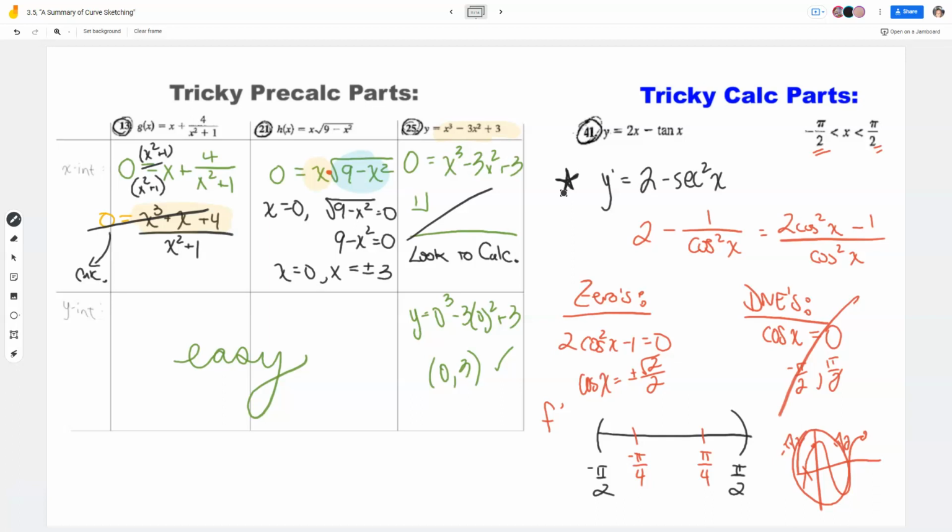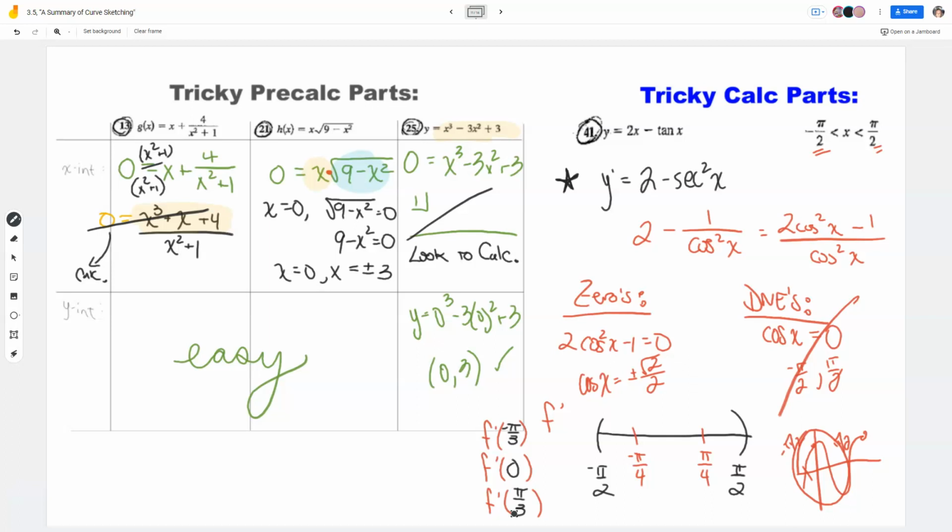But then we'd have to be thinking of something like, for our testing, what do we have, 3 intervals? Nice thing is 0 is right in between that one, so that's going to be an easy one to plug in. But you would need like a negative pi over 3 to actually get in between that guy, or a pi over 3 to get in between that guy. It's possible. You just have to kind of like think unit circle.